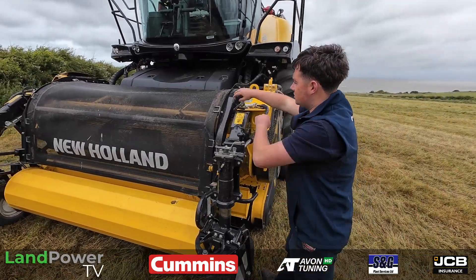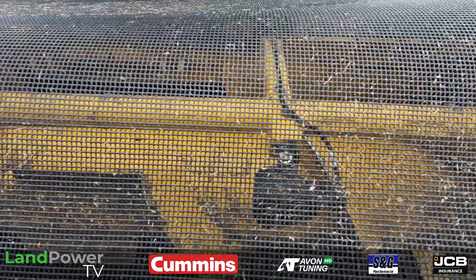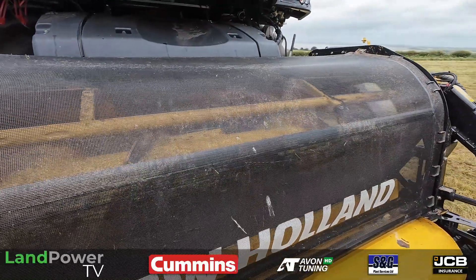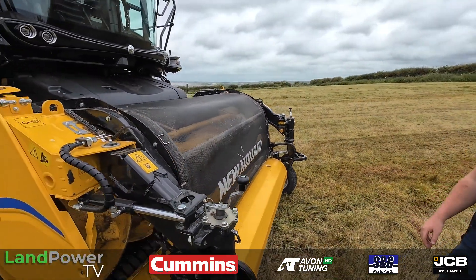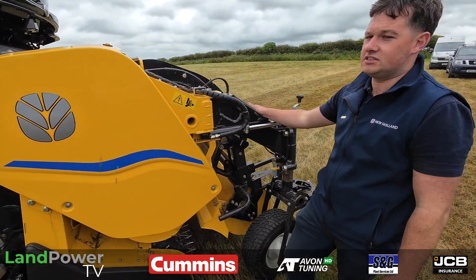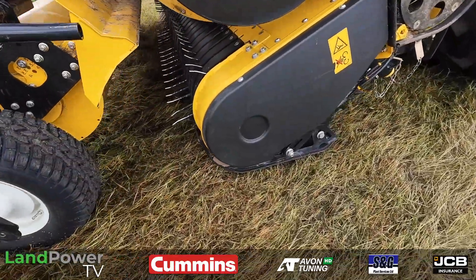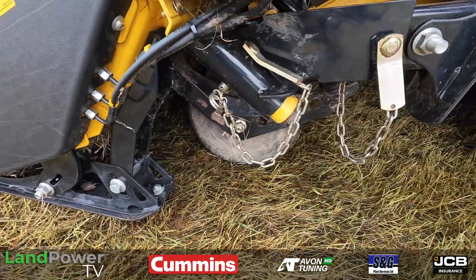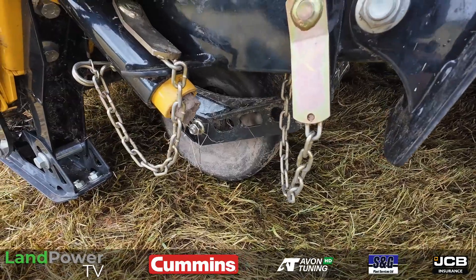There are two work lights inside the header — one at the front and one at the back. We've also changed the mesh inside on the actual header itself just to keep the front of the machine very clean. I haven't blown the machine down in four or five days and it's surprising how clean it keeps itself. You can see how beefy the front of it is — there's some metal in this. We have side skid plates for following the ground in dry or wet conditions, and then two wheels at the back on either side to follow the ground as well, so you've pretty much got four wheels following the ground. The centre wheel is gone.